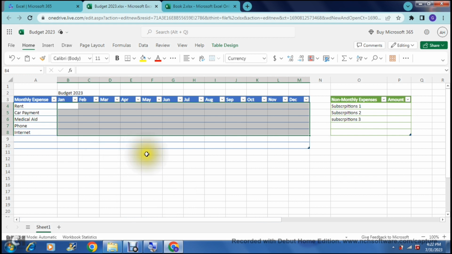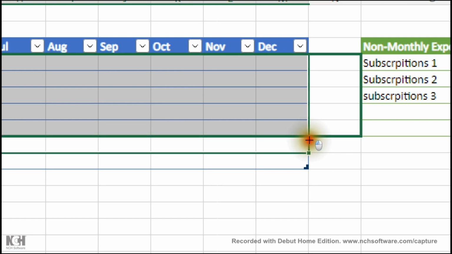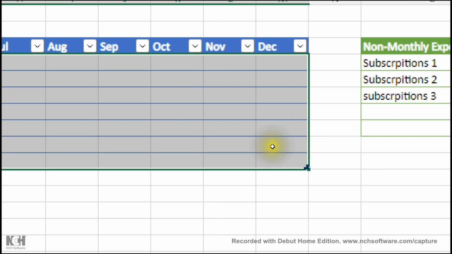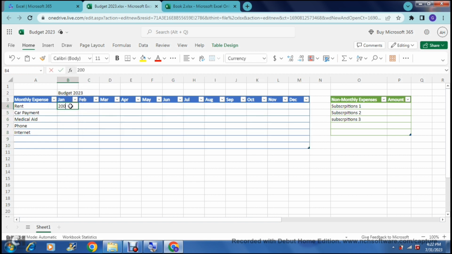Once you're done, you can just tap on OK, and everything in here will now be in your currency format. Now let's say we want to extend this format again as we did previously. You can see the little dot on the bottom right hand side of the cells. You can just hold down and pull it down to where you need it to be, and now all of this is in the same format. So let us enter a couple of numbers over here and see what we can actually do with this budget.